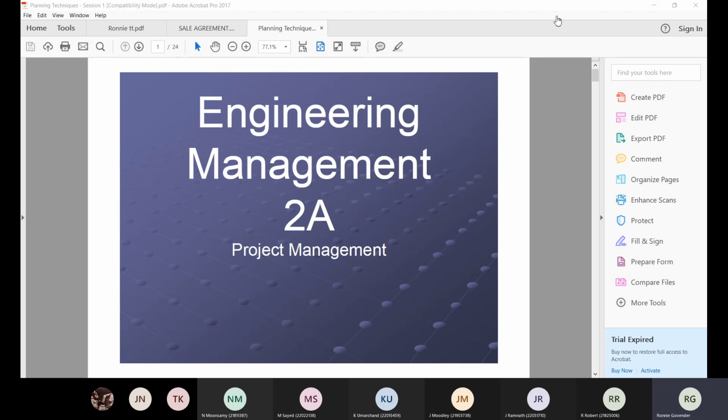Right, engineering management 2A, same story as most of the other modules. For this semester, it seems like it's going to be running online because of the pandemic. We're not sure what's going to happen, but I'll let you know if any changes. Right, but currently it will be online. And the tests as well, we have no confirmation whether it's going to be a sit-in test or an online. But again, I will keep you posted.